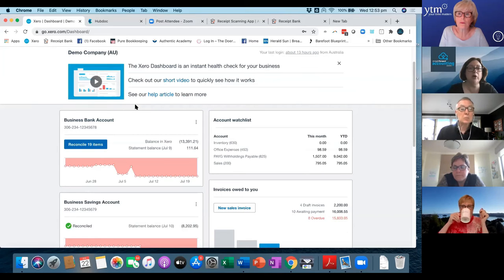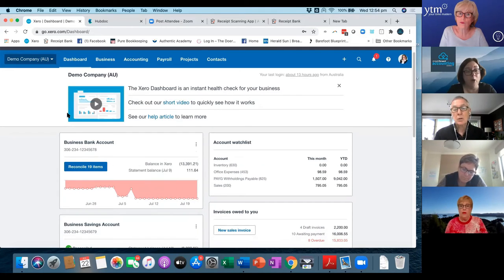I personally recommend Receipt Bank because the quality of extractions of Receipt Bank is a lot better than what you get out of Hubdoc. With Hubdoc, sometimes you might require some manual intervention, like you might have to correct something and then push it through to Xero, whereas with Receipt Bank you're not required to make any adjustments, it just goes straight through. Hubdoc is good, it will still save you a lot of time. It's better than not having anything, and the fact that it's free and a part of Xero, I think that's quite a good thing. So that could well suit a lot of people rather than paying extra for Receipt Bank if they don't have a huge amount of receipts that they need to manage.